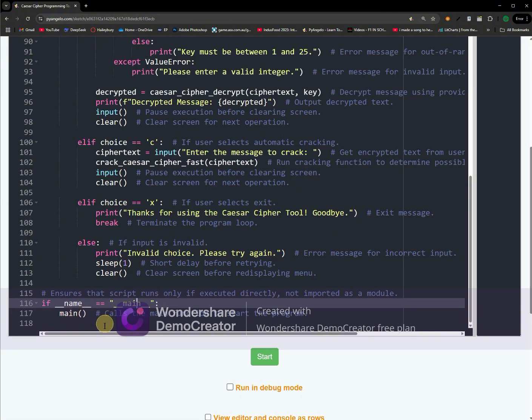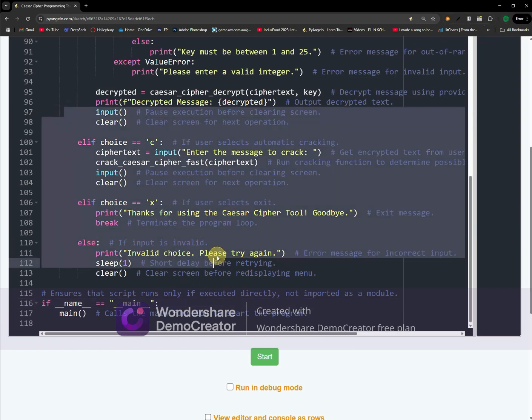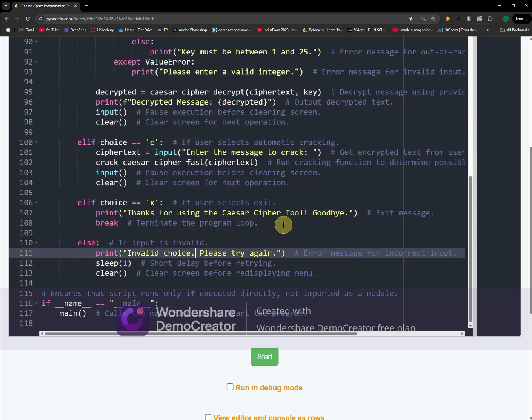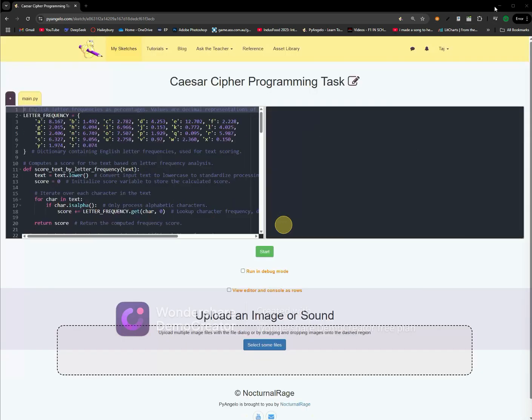The main function is called, which starts the interactive command line interface. This is the final invocation that ensures the program logic begins only when the script is run as the main entry point, making it modular and reusable, so you can import it without running everything else and you don't need all the extra stuff.